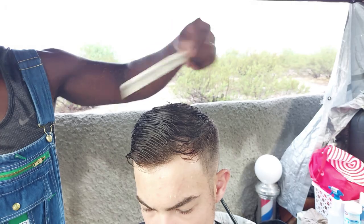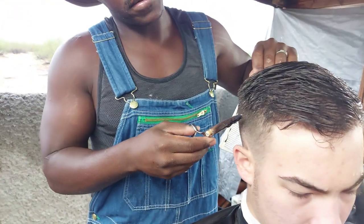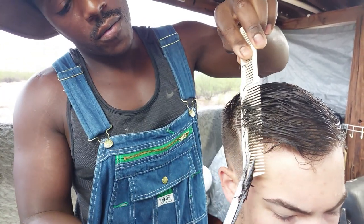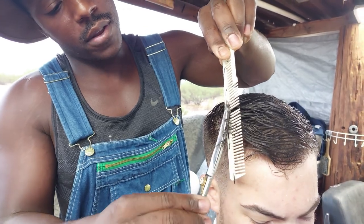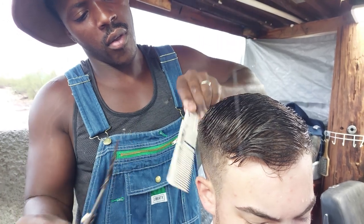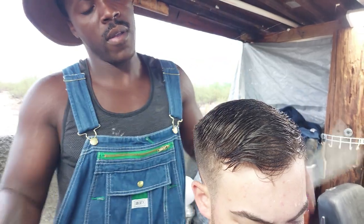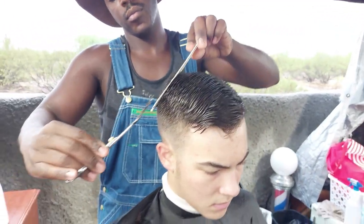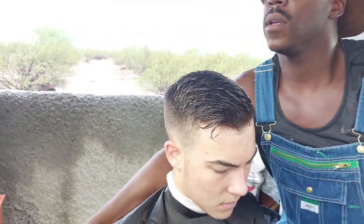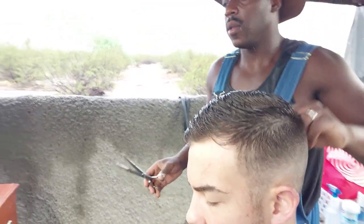Now you comb it, you got everything, and then you're gonna come on this side. That's a blended guide. This is the guide at the top. And you go from right there, that short hair, and you just blend up on an angle. That's pretty much it.